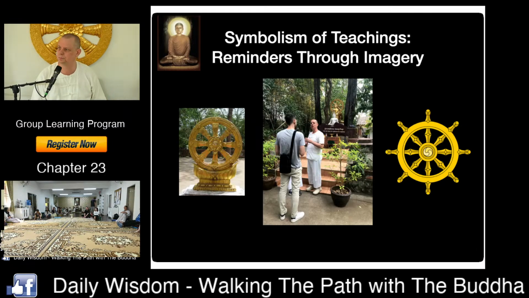Sorry, maybe you mentioned it, but did the Buddha or the symbolisms already exist when the Buddha was alive, like the first one you showed with the path, and this one? As far as I know, they were created during the Buddha's lifetime. Did they already have wheels? I thought about this too. I'm sure they had wheels because they had carts and chariots and things like that. But this particular Dhamma wheel was created for his teachings, to remind people of his teachings.